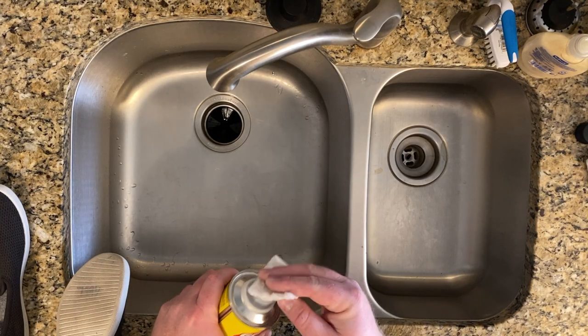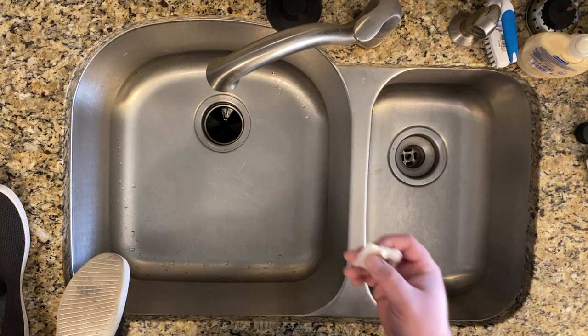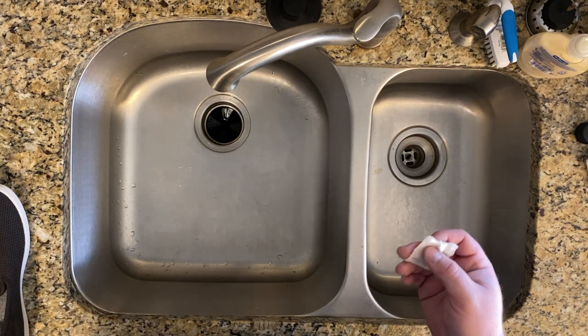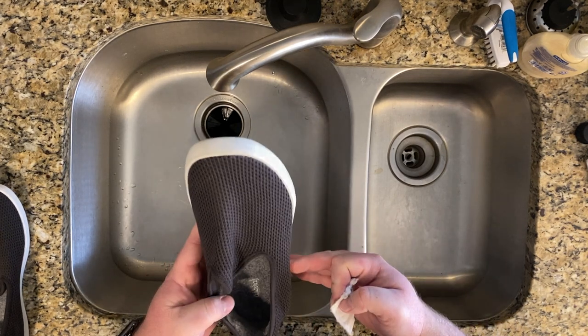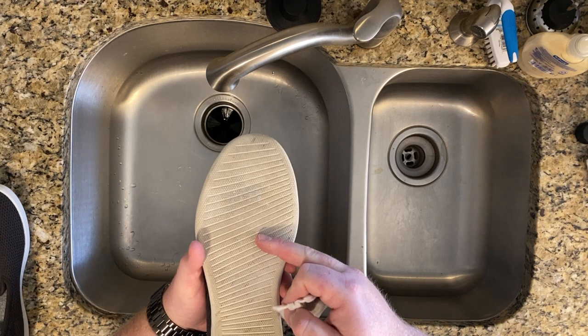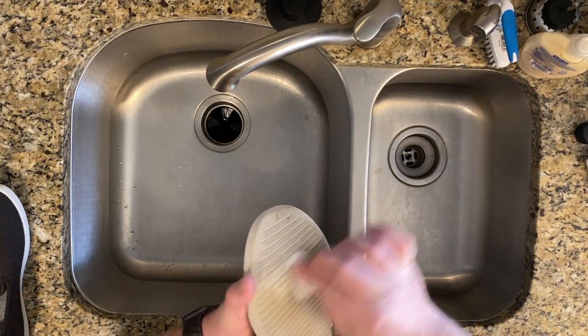Every once in a while I like to put a little bit more just to keep it nice and wet. It is a solvent, and solvents evaporate very quickly compared to water. You can kind of see on here — I've never actually cleaned Allbirds soles before. These are Allbirds. I've never actually cleaned the soles, but I'm pretty sure this is going to be just fine and get it off really quickly.